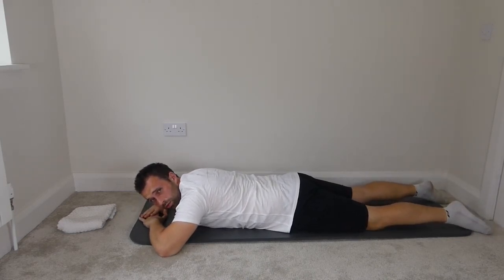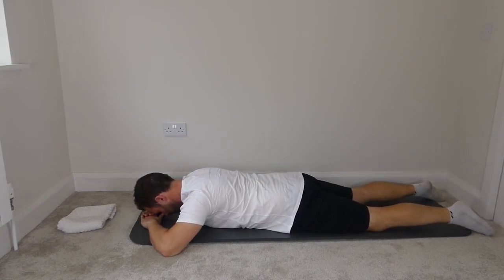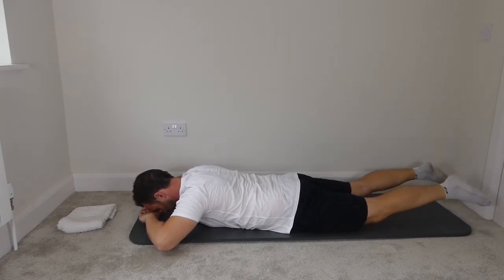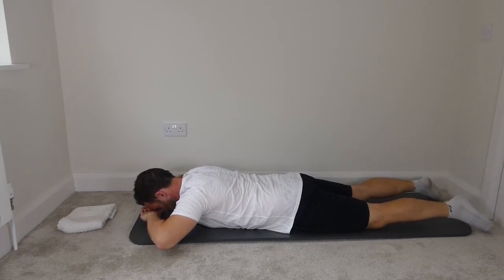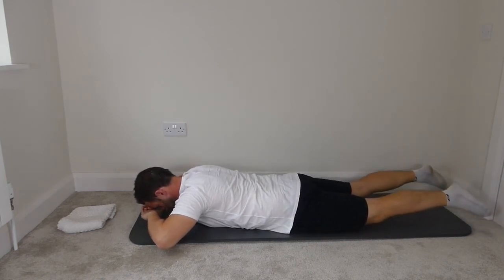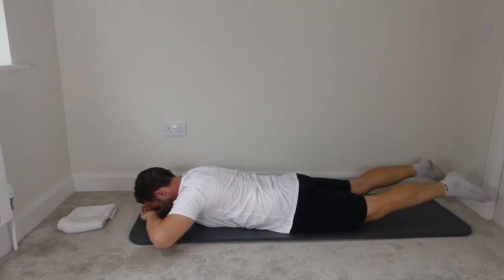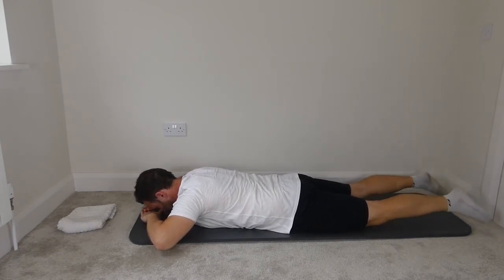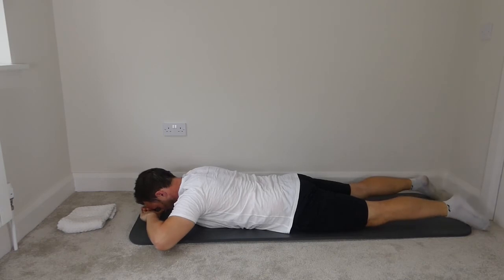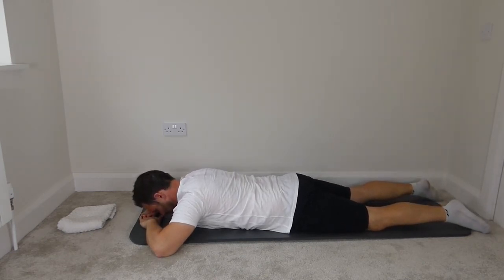Next we're going to hold the upper body up, we're going to lift and lower the legs. So imprint again, shoulders away from the ears, lift the arms, head and chest, and lift the legs and lower, squeezing the abs this time. 2, 3, 4, 5, 6, 7, 8, 9, don't forget about your shoulders, keep them away from the ears, 10, and then rest back down.